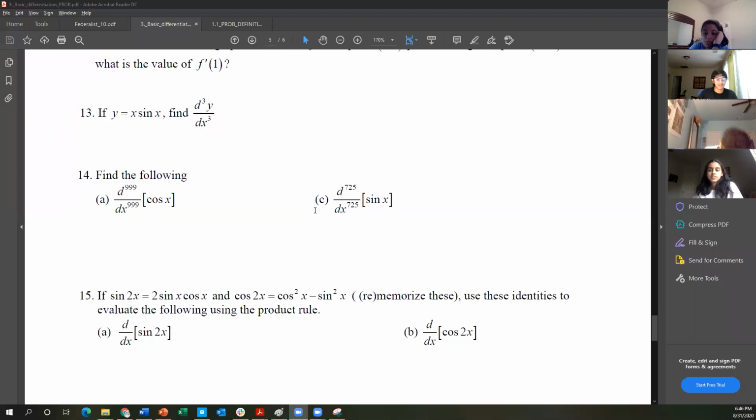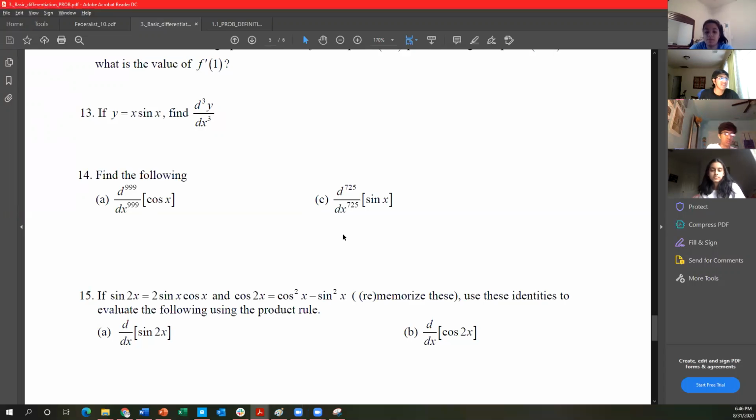Okay, so like Ms. Raja said today, get in the habit of saying the 7/25th derivative of sine of x instead of saying d, because remember, I know we like to think of it as fractions, and it does come from a fraction, but it's not proper terminology to say that it's a fraction. So it's a 7/25th derivative with respect to x of sine x, right? So yes, it does follow the same exact pattern.